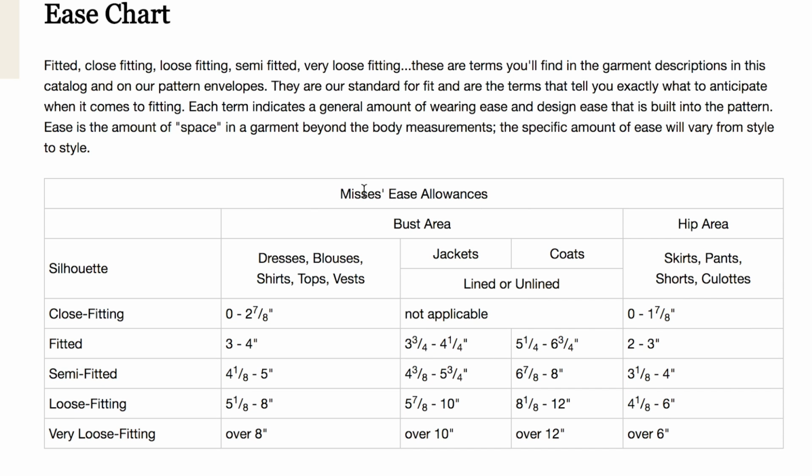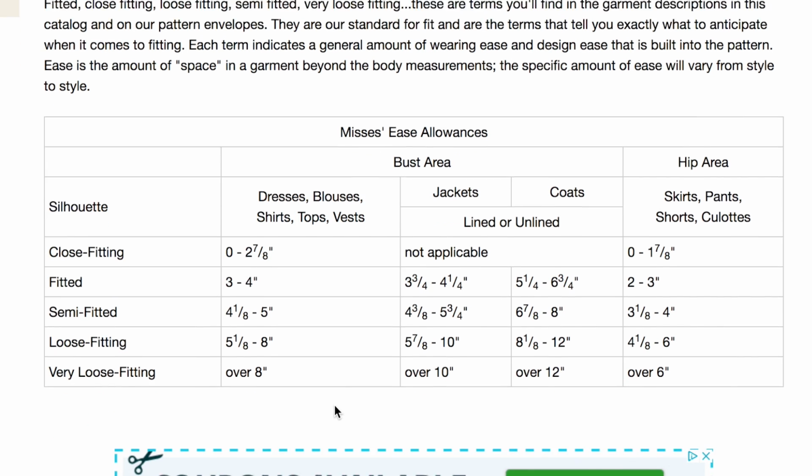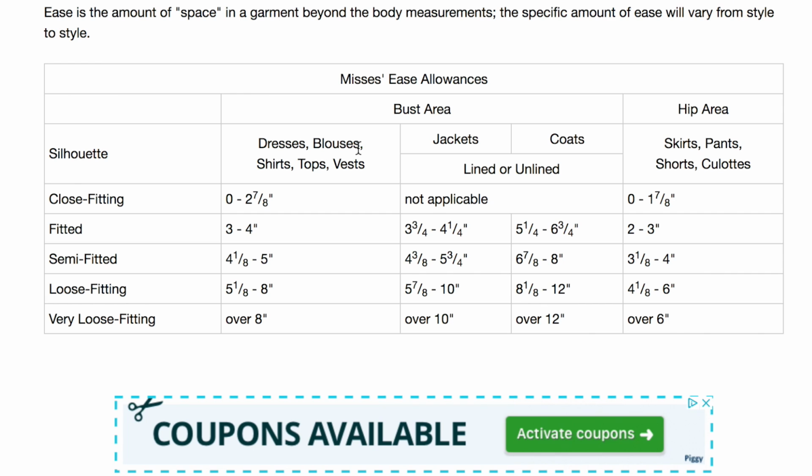Now under Ease allowances here, it's separated into bust area for garments that go on your top half, and then hip area for bottoms like skirts and pants and shorts and things like that. So I want to look under dresses, blouses, shirts, tops, and vests because that's what we're making. And then under the silhouette on the left-hand side, look for loose fitting because that's what the back of the pattern description told us. And you can see that they add in the bust area 5 1/8 to 8 inches of ease in the bust area for tops.